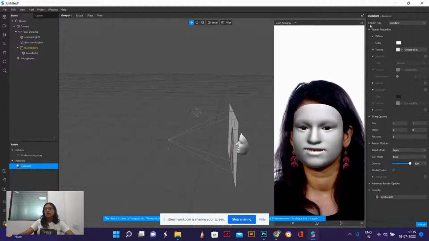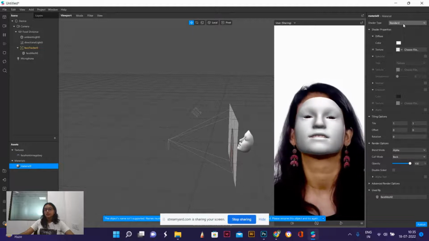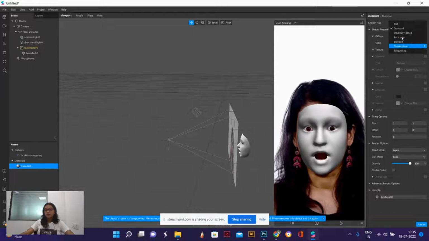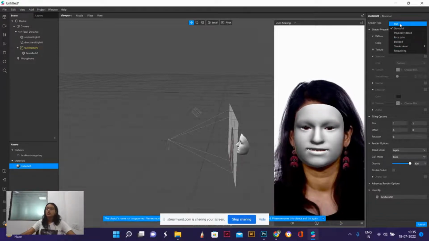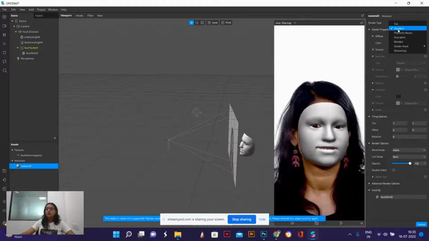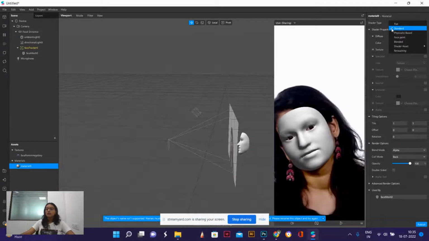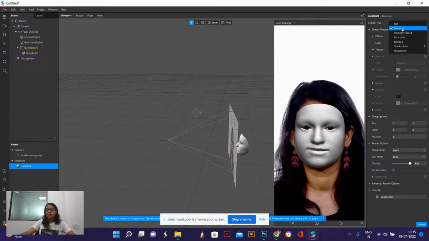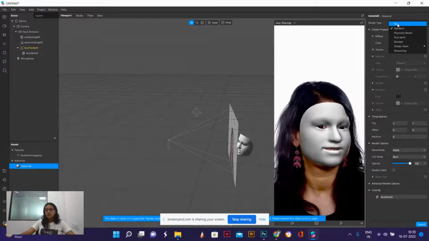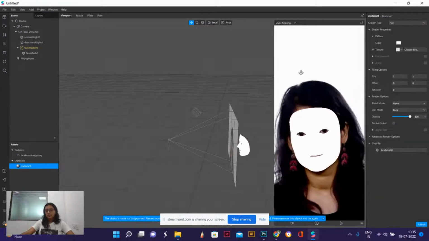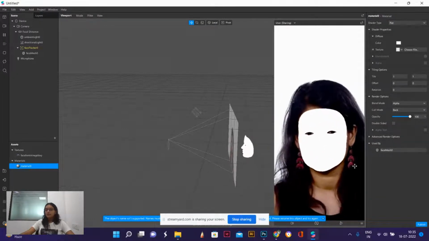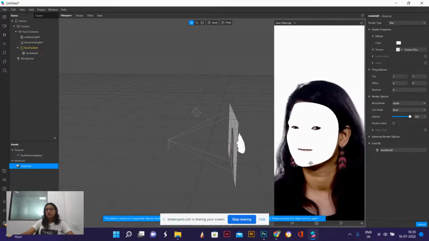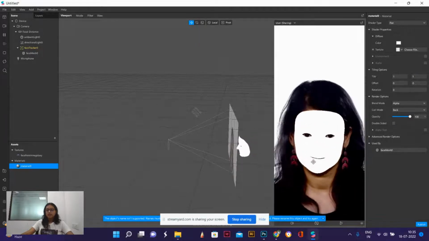So there's something called shader type, and there's a little drop down you can see, and there are options such as flat, physically based, face paint, etc. Let's just check on this one by one. Here there's a little tick mark next to standard, which says that standard is basically the default material that Spark AR provides. Let's just go ahead and click on flat and see what happens. As the name suggests, flat, it just made the whole face mask flat white. That means it does not let any light affect the face mask.